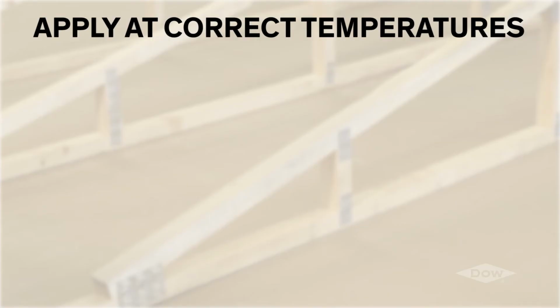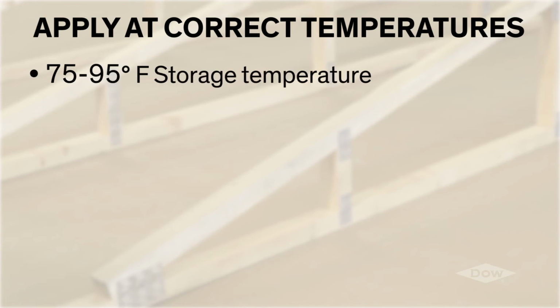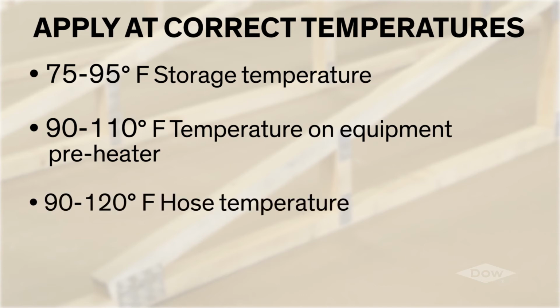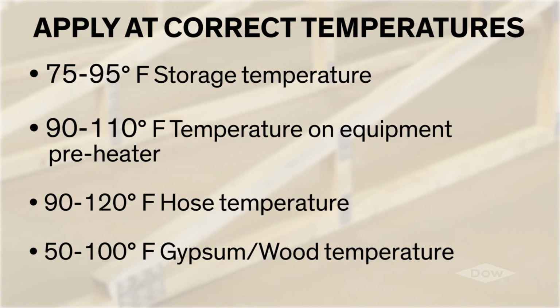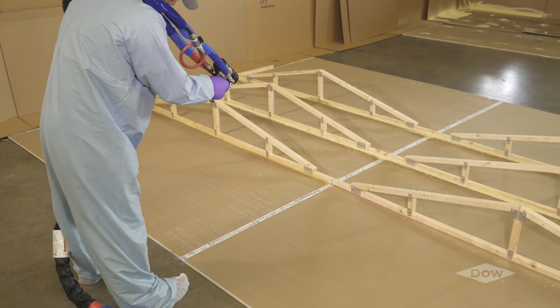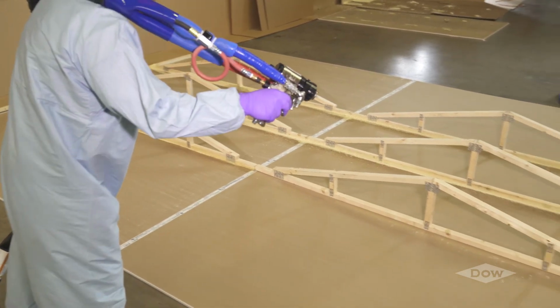First, remember to always apply the product at correct operating temperatures: 75 to 95 degrees Fahrenheit storage temperature, 90 to 110 degrees Fahrenheit temperature on the equipment preheater, 90 to 120 degrees Fahrenheit hose temperature, and 50 to 100 degrees Fahrenheit gypsum and wood temperature. As long as these temperature criteria are met, the ambient temperature should not be a major concern.